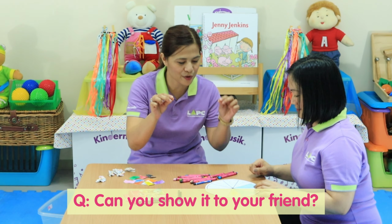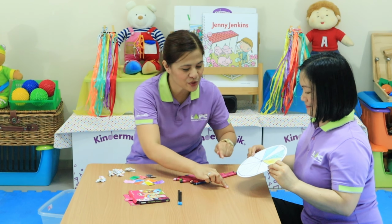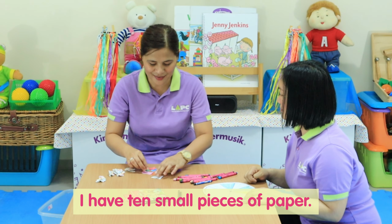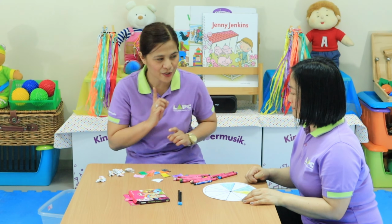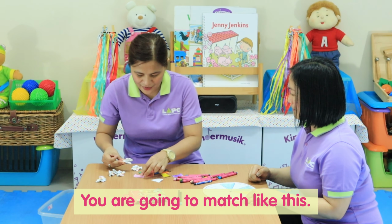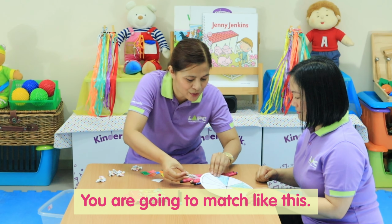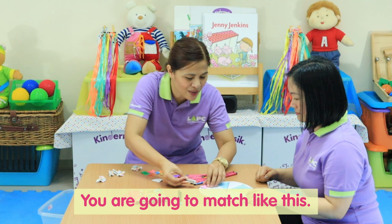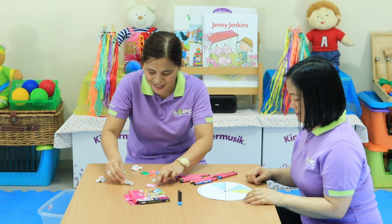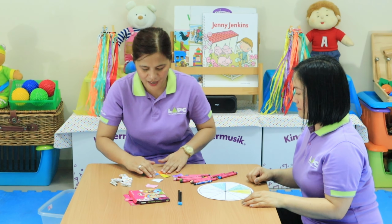Okay, now can you show it to your friend first? Okay, now put it back. Now I have here these 10 small pieces of paper. So what you're going to do, you are going to go like this, for example, this one. And then you are going to match the color there. Okay? Okay, Mommy. Ready? Now I'm going to put the clothespin here.